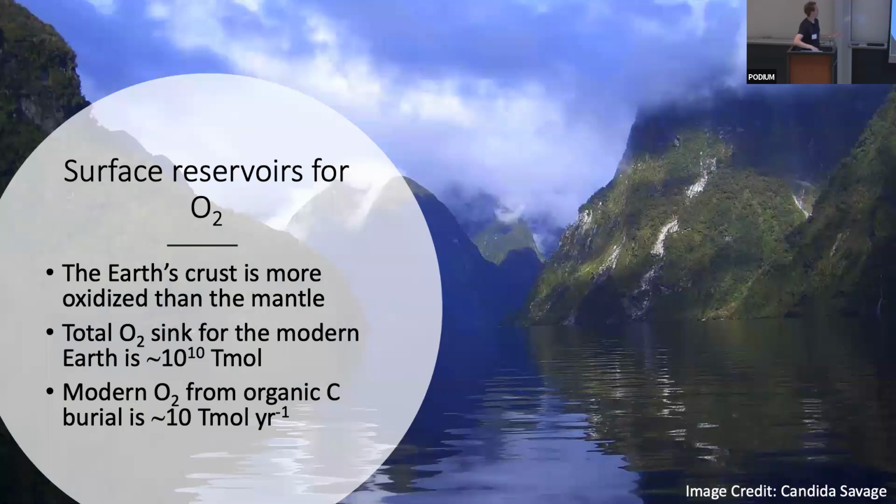And there's one other feature that I think is really important to point out, because of course we assumed an Earth-like reducing gas flux there, and we really don't have a good idea of what a reducing gas flux could be on another planet. It could be a lot higher, it could be a lot lower. And so even if we take that out of the picture for the moment, I think it's also really important to look at just the total crustal sink that exists on the Earth and could exist on other planets. If we think about all the oxygen that's stored in the crust and how much has been over time, we come up with a number of about 10 to the 10th moles. So that's a lot of oxygen that's been sunk or could have been put into the crust.